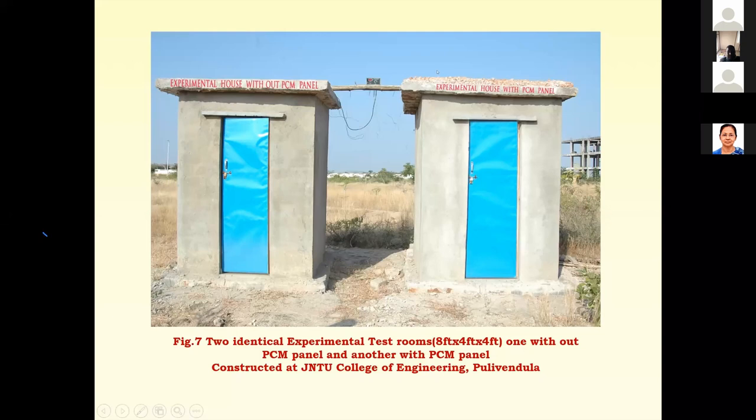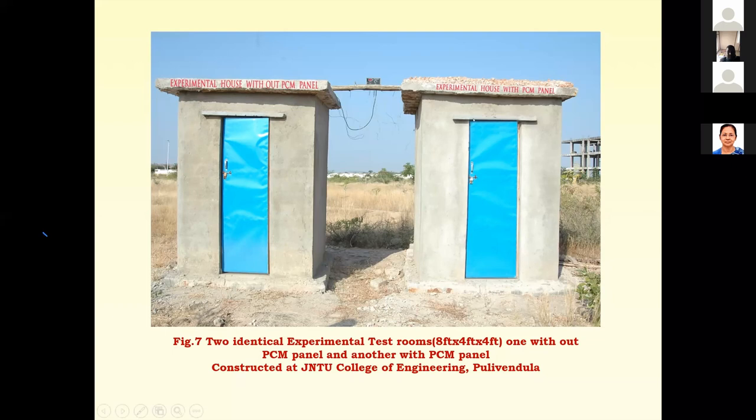Okay, so the intention here is that whatever amount of solar energy is falling on this rooftop will try to penetrate through this rooftop, then it comes to the middle layer, that is nothing but the PCM panel. Once it comes to the middle part, the entire solar radiation is absorbed there, and the PCM melts. That means it is converting from solid to liquid. Then it stores the entire amount of heat, and therefore it won't allow any energy to pass through the RCC panel. So there is no question of any excess amount of heat entering the room through the RCC panel.